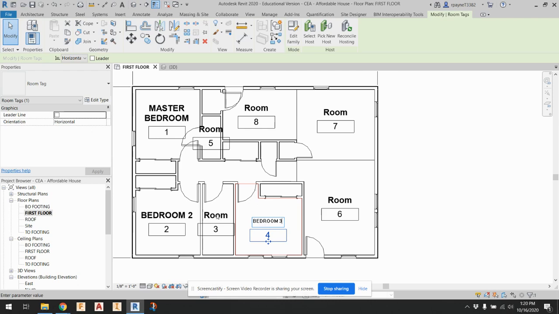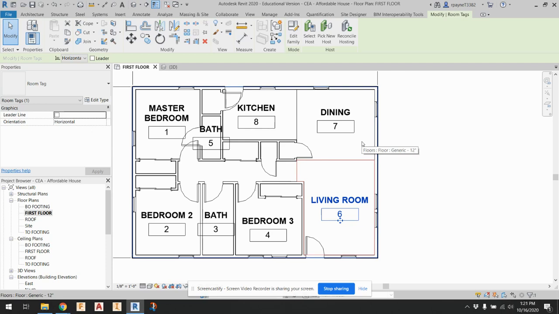Bedroom 3. Bath. Bath. Kitchen. Dining. And living room. Okay, so those are the main rooms in the house. And we have them created.